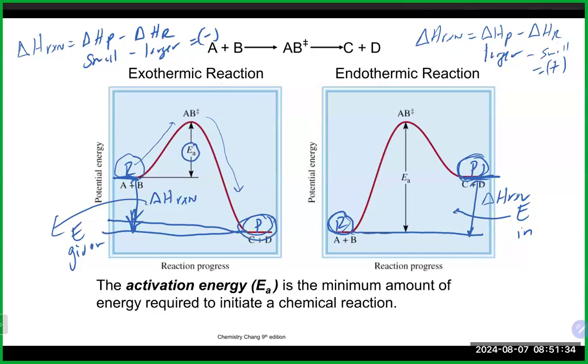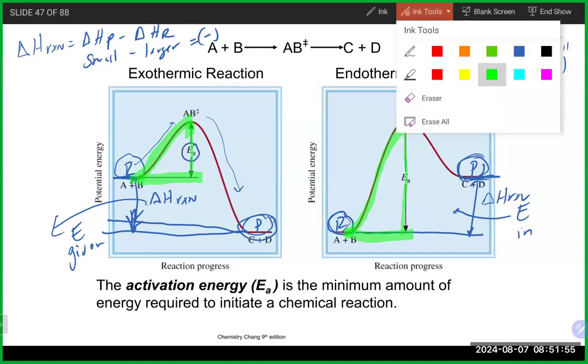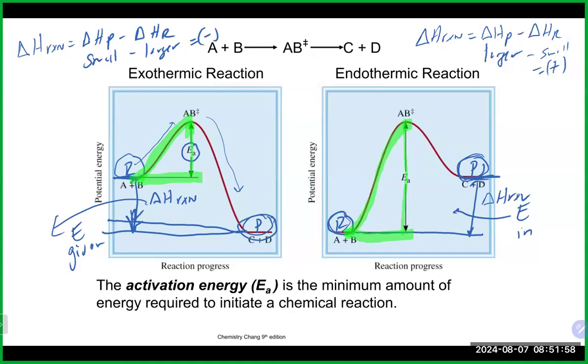As you can see on this graph, it is essentially the hill that the reactants have to climb. So it's this big hill that the reactants have to climb to get to the other side. Same thing here. If you look over here, it is this big hill that the reactants have to climb to get to the other side. So the reason the activation energy is important is you need to have that minimum amount of energy for that reaction to take place, which means there may not be a great amount of reactants that have a sufficient amount of energy to get up and over that hill. So that affects the rate of the reaction.